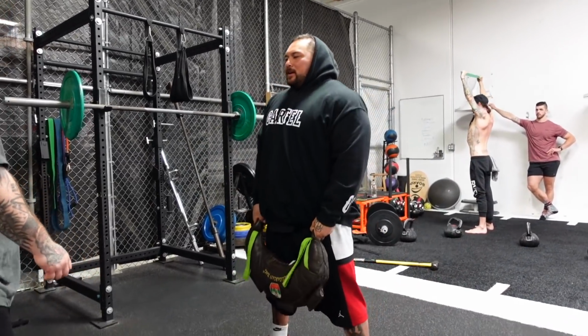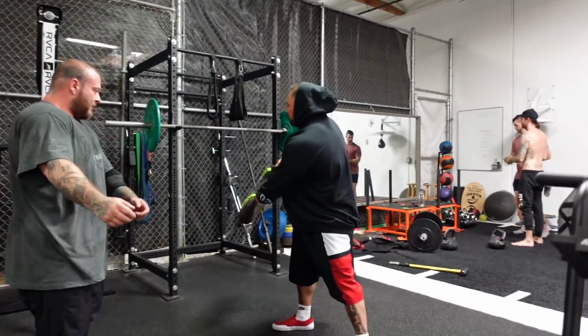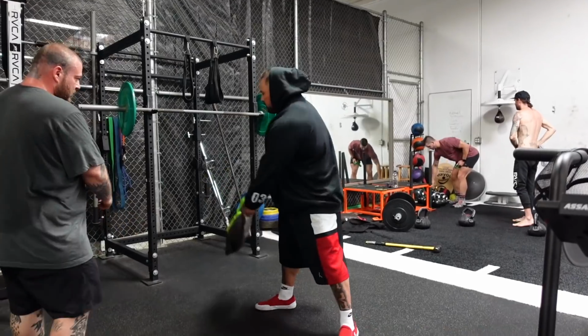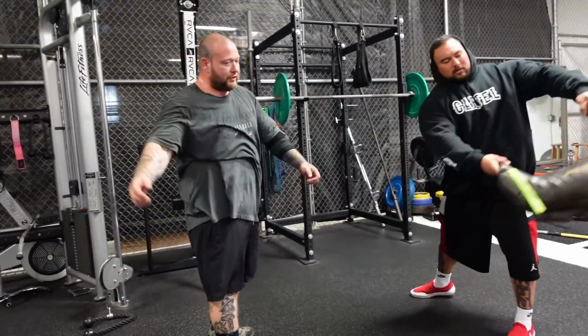You want to just go straight up hips. Your arm just anchors. And then once you get it to that spot, you lift the one arm over your head and the other follows.